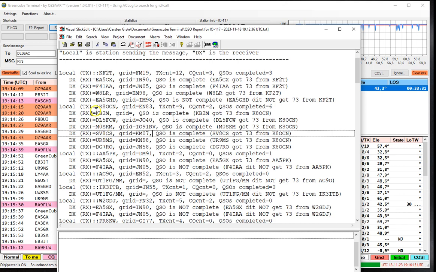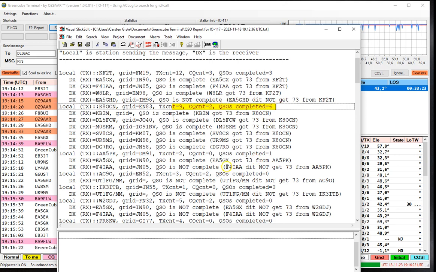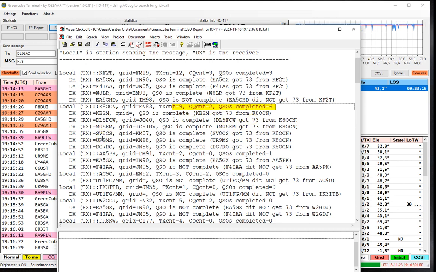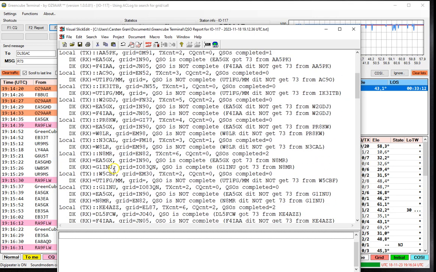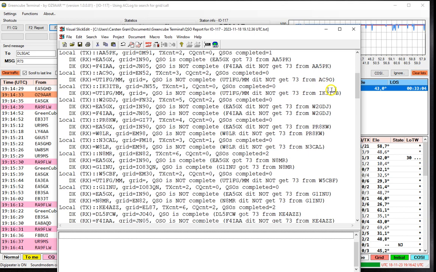You can see that K8OCN here has transmitted 9 times and he has completed 6 QSOs. All have gotten 7 threes from him. So that's a good example of it. And this goes for all the stations here. You can see IK3ITB did not complete with UT1FG MM.